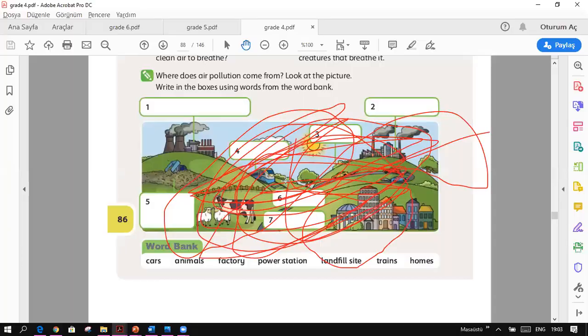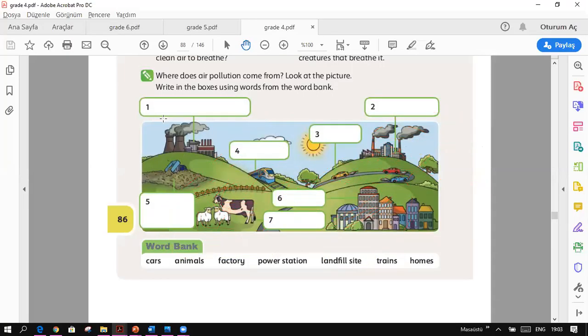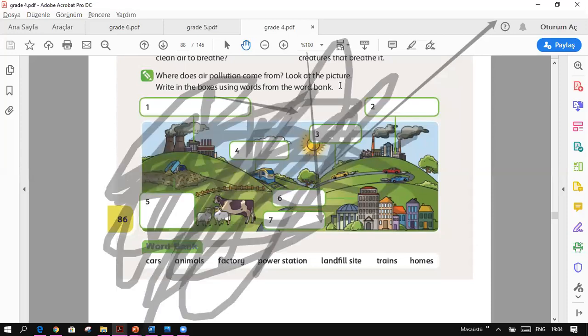Okay, look here. Here are the factories. Carbon monoxide gas or carbon dioxide gas pollutes the weather, isn't it? And also cars produce carbon dioxide, and factories produce carbon dioxide. We will mention air pollution in the next lesson. Okay, you know, we must protect our world, our earth. Our air must be clean, water must be clean. We must survive, we must live long, we need air and water.